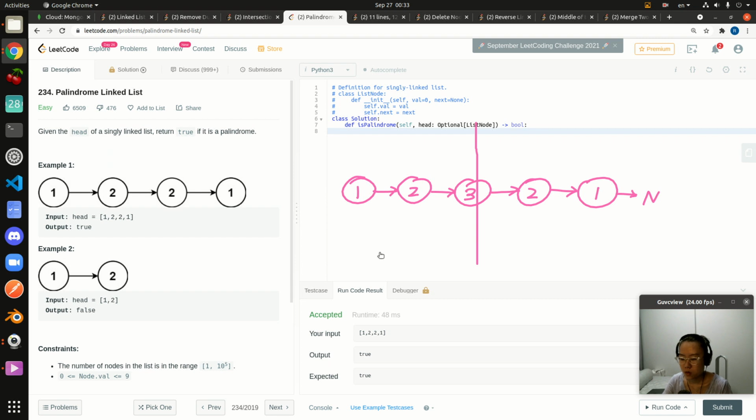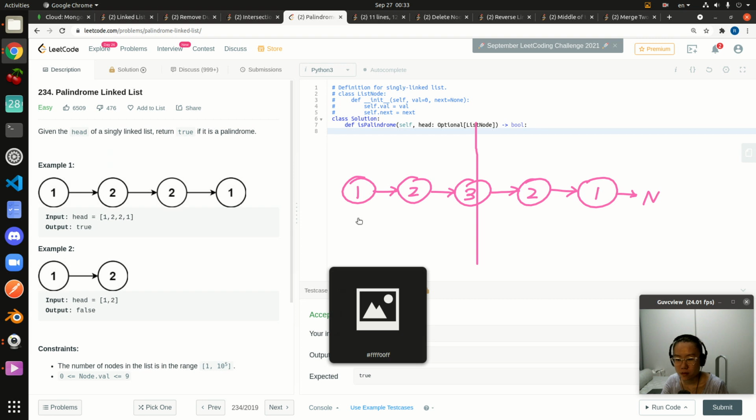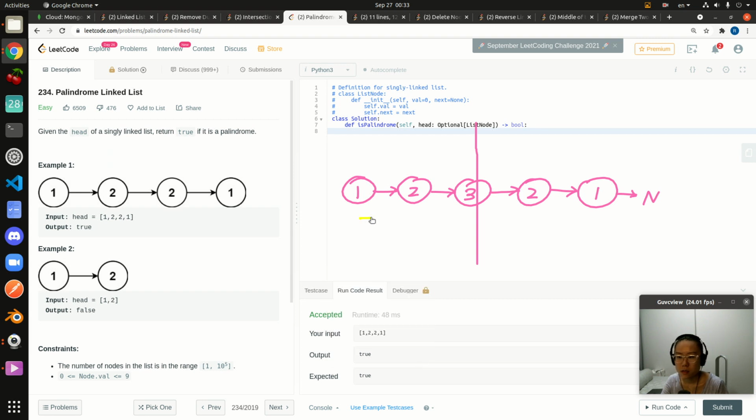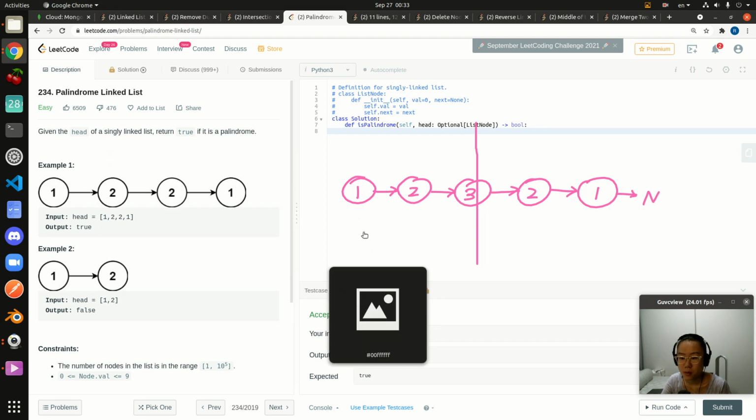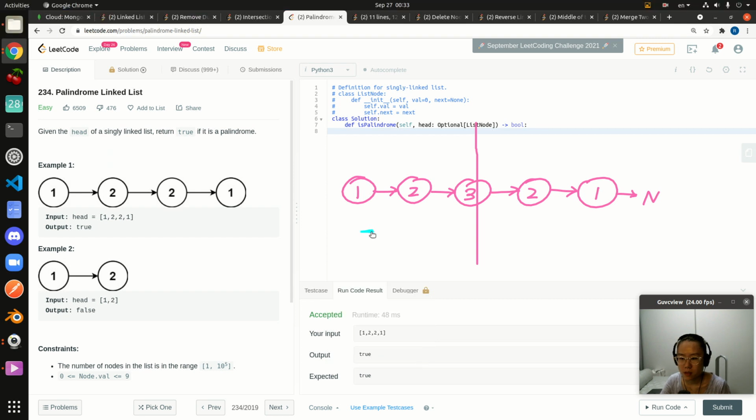Okay, so let's see how the fast slow pointer approach will work in this question. Let's use a different color. Blue maybe? I'll use blue to mark the fast pointer and red to mark the slow pointer.